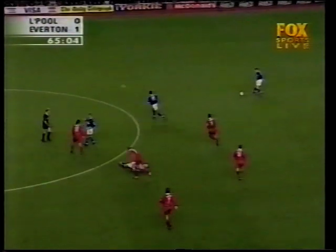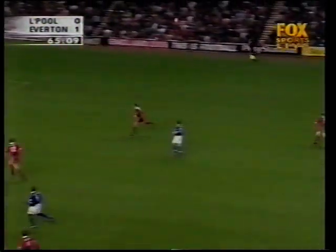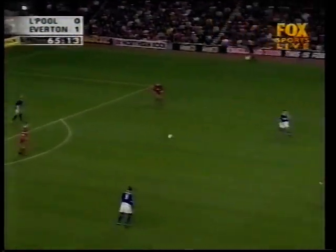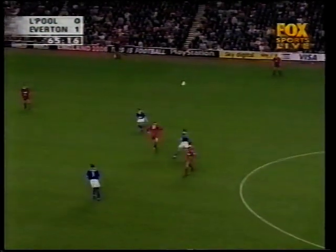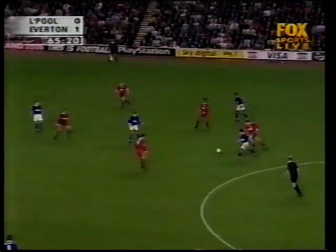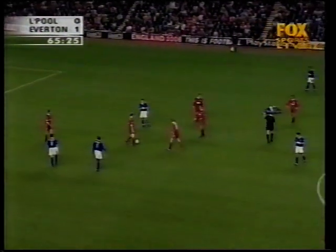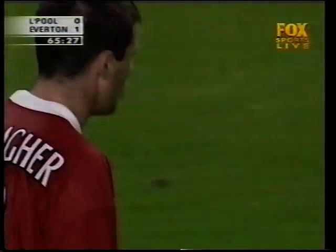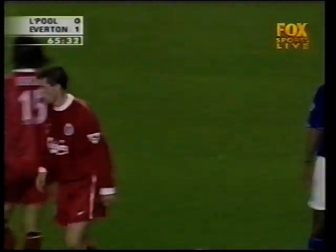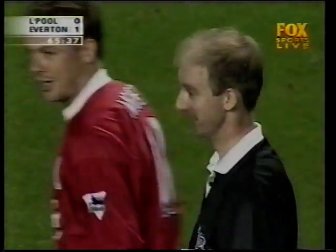Collins. Good tackle by Gerrard. It's left Collins on the ground, but Everton still have possession. Not now, they don't. Disappointing ball by Dunn. Now, substitutions can often change the nature of a game. Ball lay off there by Redknapp, though. Yes, but it wasn't the best of throws, was it, Alan? The pitch is so greasy. It absolutely flew off the surface towards Redknapp. It was a difficult ball to play. And he put his young mate, Gerrard, in trouble. And as a result, Liverpool have conceded a free kick.